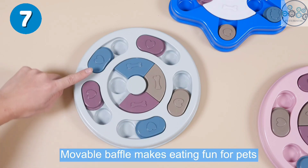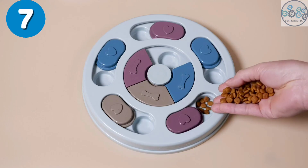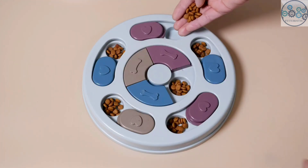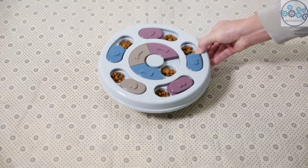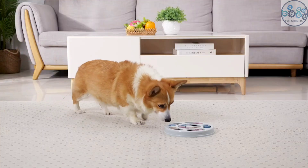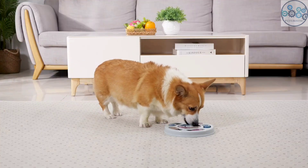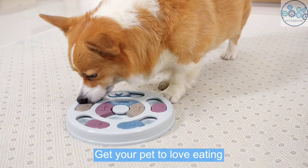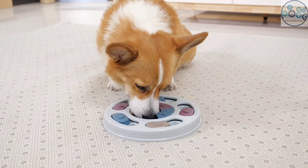This is a fun interactive puppy puzzle toy, which can easily become the closest companion and toy for your puppies and cats. Find food by sliding parts to improve eating pleasure and IQ. This slow feeder encourages pets to eat at a slower speed to help the dog digest. Plus, it meets the dog's instinct needs, trains the pet's sense of smell, and lets the dog use its nose or paw to move the slider while providing mental stimulation.